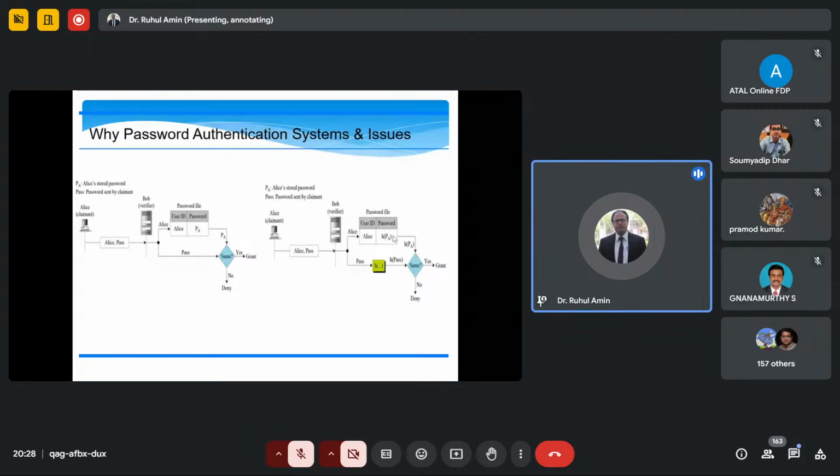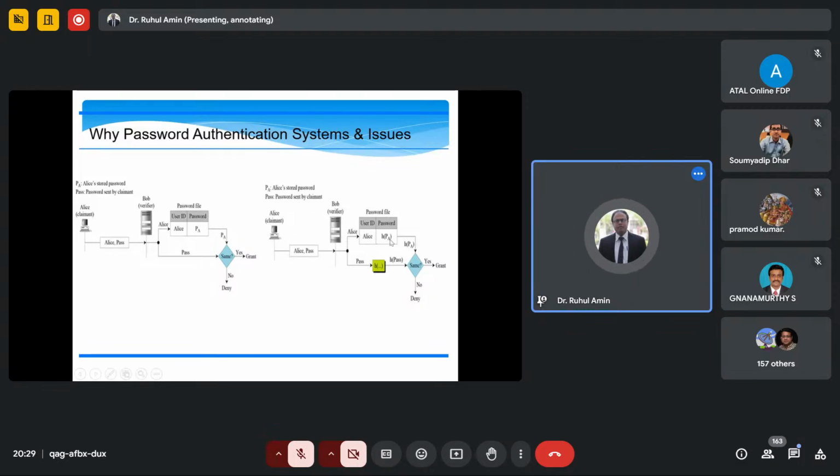For example, is guessing two parameters easy or guessing one parameter easy? Definitely, one parameter is easier. Two parameters are difficult, right? With a single parameter, that is very much easy. Here we are simply using a single password, single parameter PA. So that's why the attacker can guess, but we cannot tell that 100%.